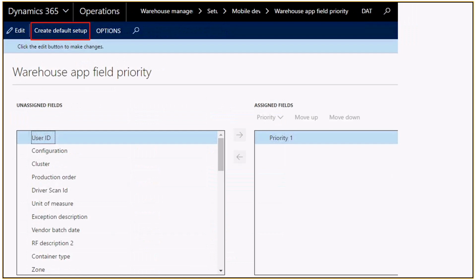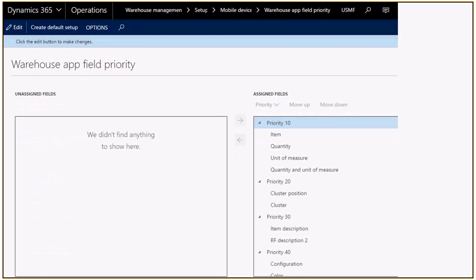This screen controls the priority groups. This is that other menu option we saw. The priority groups for the supplemental data displayed at the bottom of the main task tab. Again, when you first enter this for a legal entity, it will be blank. Clicking the Create Default Setup will populate the default priority groups. So it'll look like this. Now you'll be able to configure this data as you see fit.